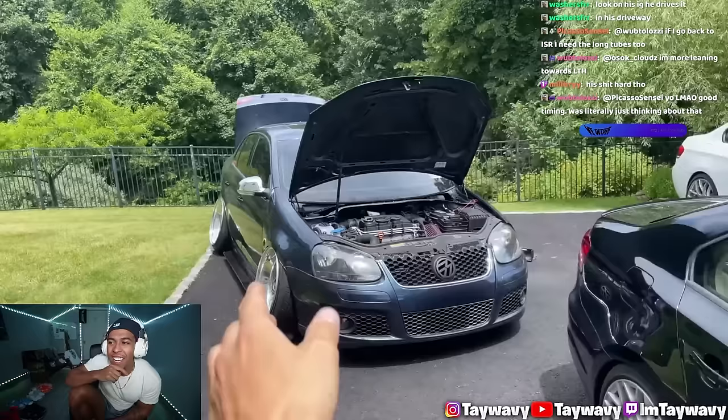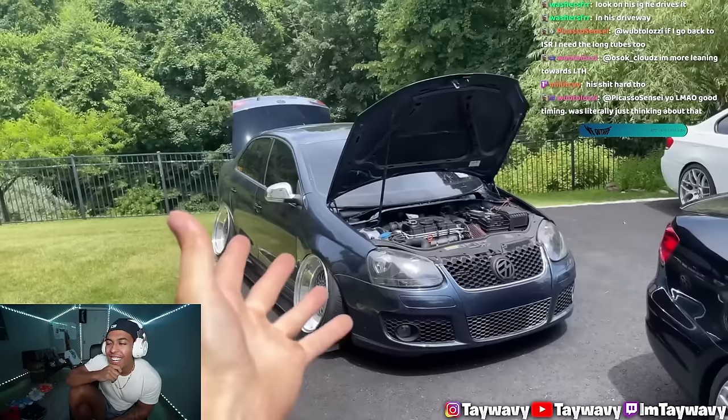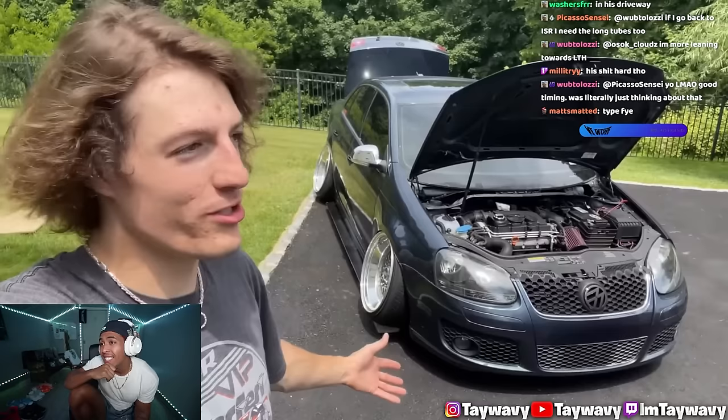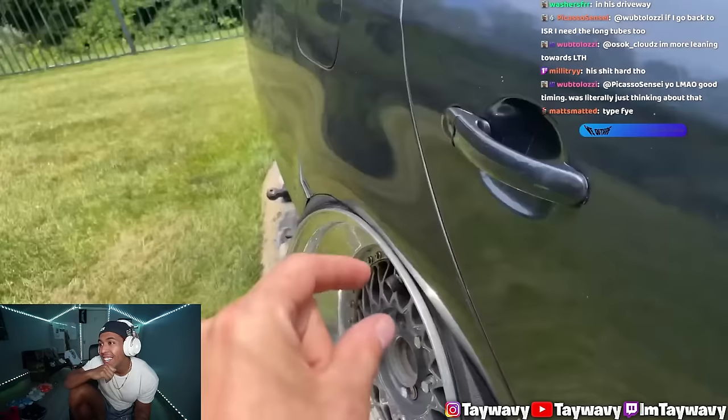Just imagine pulling up to your local meet, or just seeing it on camera. It is the most beautiful thing I've probably ever created. I wanted to tuck in the rear, but I don't know now. I was just talking about a fuel cell, but if I run a little more gap in the rear and run 50Ks, fender to lip would be so insane. Then I wouldn't have to run a fuel cell. True. So I wonder what you guys have to say down below.